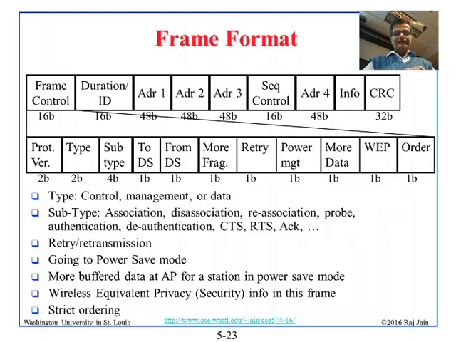For the subtype, does that apply to each type of the data? Okay, so the thing is, as you can see, most of these subtypes are for control. The data cannot be association, dissociation, reassociation, all that. That is all control. So if you have a control type, if the first field, the 2-bit phase control, then the next field will tell you this. If the type is data, then I think the subtype will be probably much more restricted. Maybe there are one or two types of data, but mostly it is one type of data.